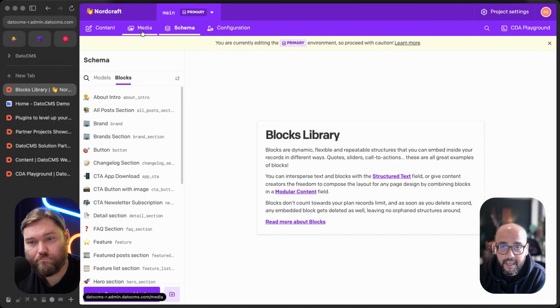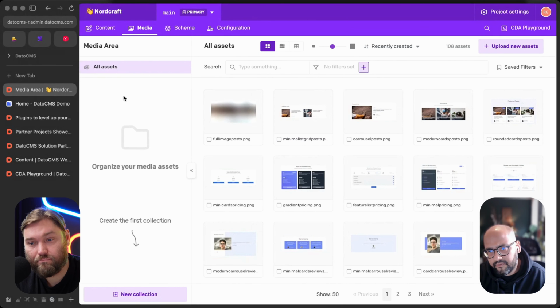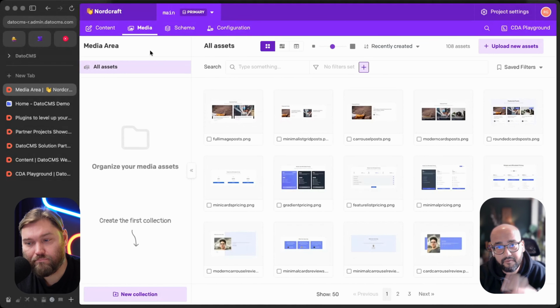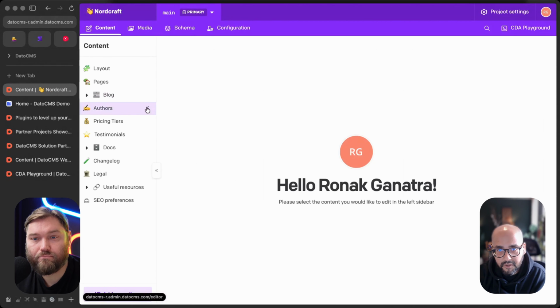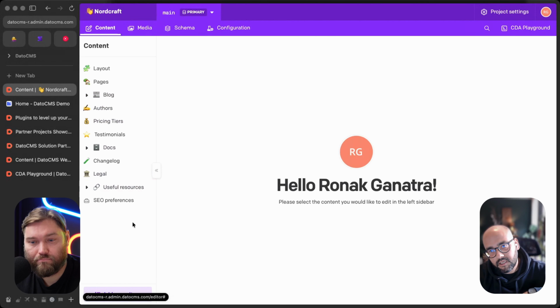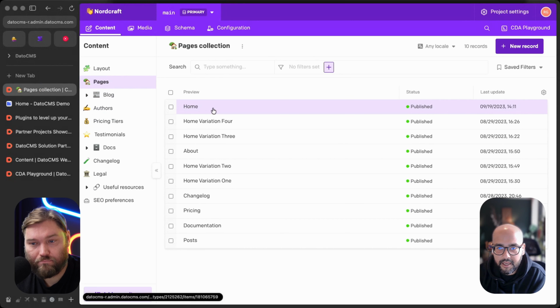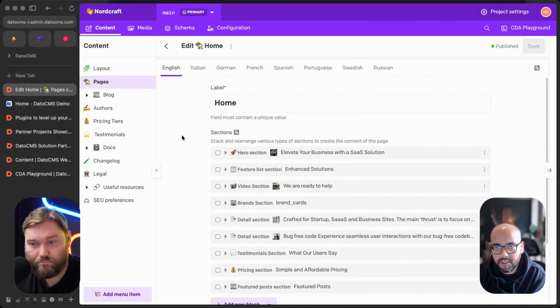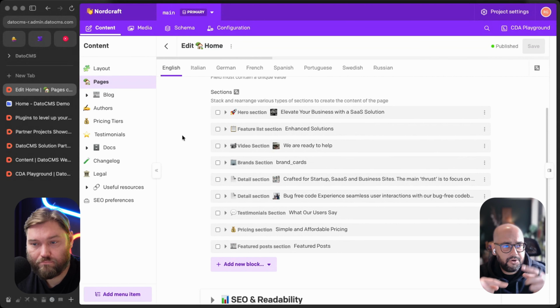We also have a complete built-in asset manager along with folders. So for editors, you really don't need to work with multiple solutions. You have everything coming out of a single API. On the content view, everything is neatly tucked into a sidebar that you can customize however you like. But if we go into something like a homepage, this is where blocks really shine and give editors that drag and drop experience.